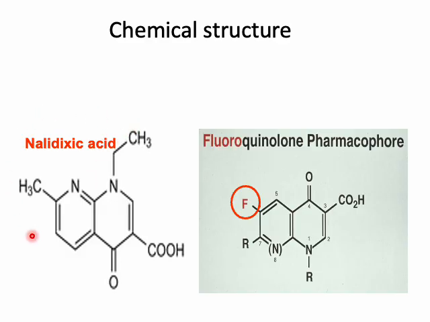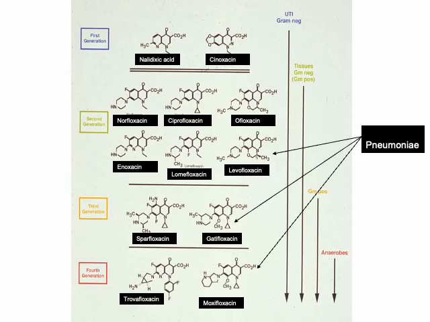So we started with nalidixic acid being a quinolone, but now what we have are the fluoroquinolones having this fluor here. Let me be more specific concerning the quinolones versus the fluoroquinolones. So here you go, nalidixic acid and cinoxacin are the first generation quinolones, and they do not have the fluor here, so they are quinolones only. Whereas the second generation, the third generation, and the fourth generation, they are all fluoroquinolones. So all of them are quinolones, but from here on we have fluoroquinolones.